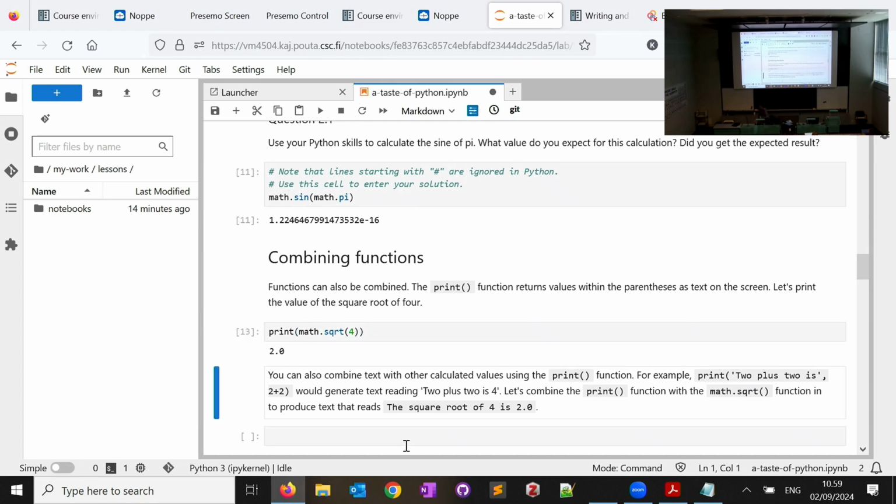One thing is that here you might think it's unnecessary. Why did I even print it? The reason is that in JupyterLab, when you run a cell, it shows you the output. But if you use it in another Python programming environment, unless you print it explicitly, it won't show you the output automatically. That's why the print function is very useful to show you the output. In JupyterLab, it happens automatically. Anyway, this is an example of how you can use nested functions, a function within a function. This math.sqrt is a function. It gives me the output 2 as the result. Then this 2 is used as input of print, and print just prints it for me.